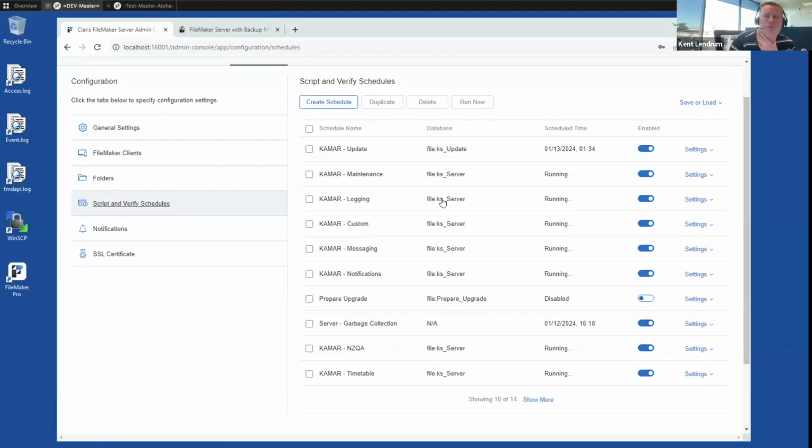The reason that one's its own one is because data's changing all the time. So that one just works away in the background. It doesn't matter if someone's changed 1,000 records and it takes half an hour to process those changes. It'll just eventually get there. Whereas with some of the other ones like the timetable one, when someone makes a timetable change, we want that to flow through to all users as quickly as possible, ideally instantly. So that one we made dedicated, because even though only one person in the school is making the timetable changes, when they did it, we needed the flow-on effect to be instant. So they've got different purposes.